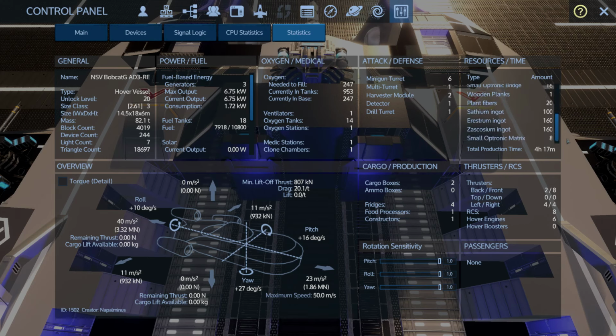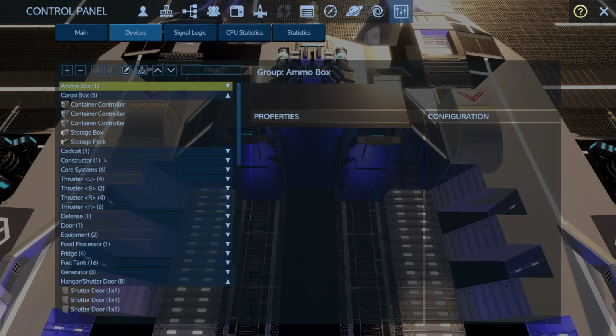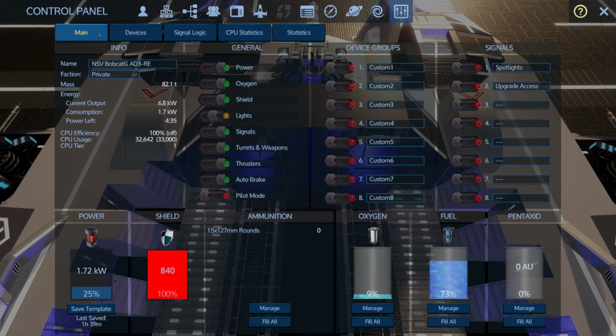It just touches a little bit of Eostrum and Zascosium. 6 minigun turrets. It does have a multi-turret on here. It does have 2 of the harvest modules, or the tree cutters, detector, and a drill turret as well. So it's kind of, yeah, more of a resource gathering type of creation, actually, with the multi-turrets and the drill turret on here as well. CPU-wise, pretty inexpensive. Nowhere near the 60K allowed for a Core 9 setup. In fact, does that break down core systems? Where we got our main core, a basic, 2 improved, and 2 advanced cores in here to bring it to that CPU level.